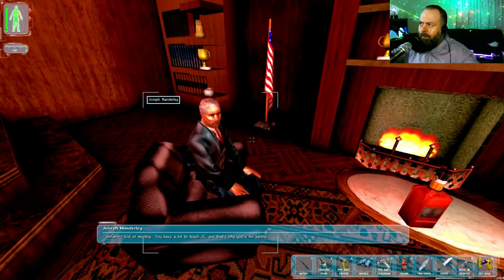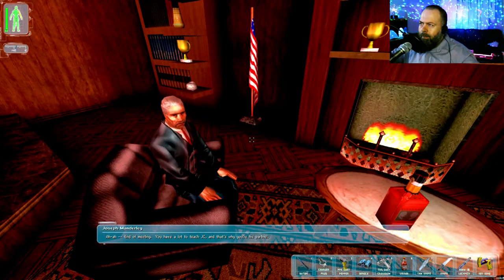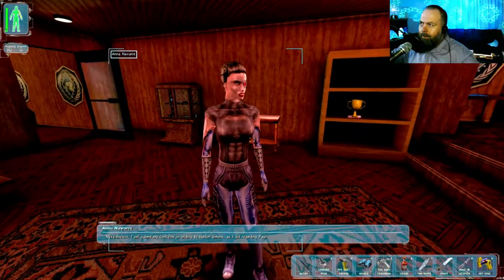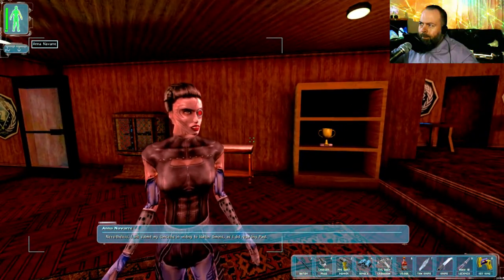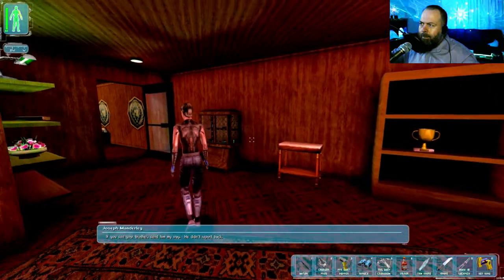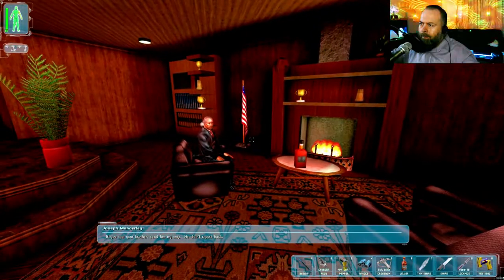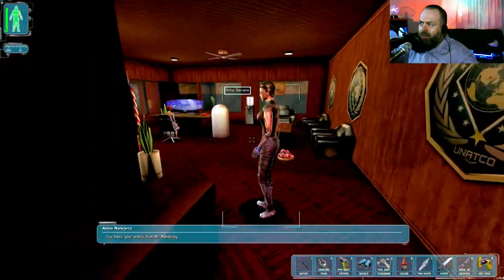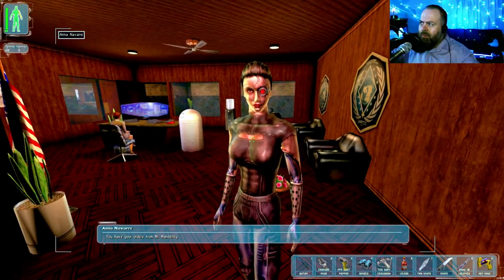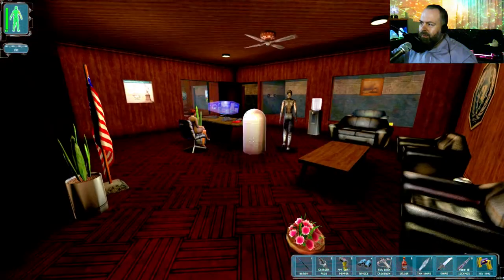End of meeting. You have a lot to teach, JC. And that's why you're his partner. Nevertheless, I will submit my concerns in writing to Walton Simons, as I did regarding Paul. If you see your brother, send him my way. He didn't report back. Okay. I'm glad you guys don't mind me listening in. You have your orders for Mr. Manderley. You do too. Get moving.